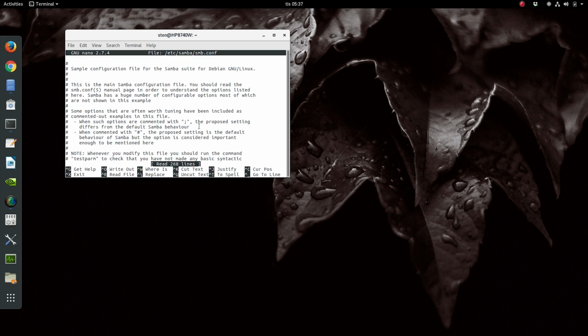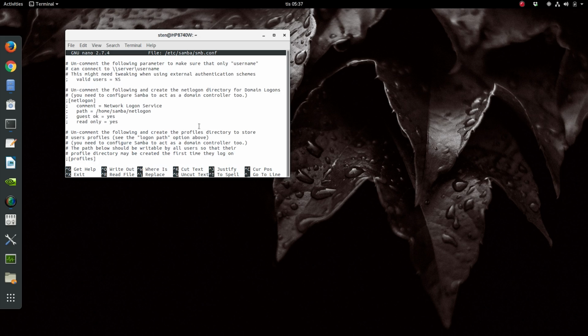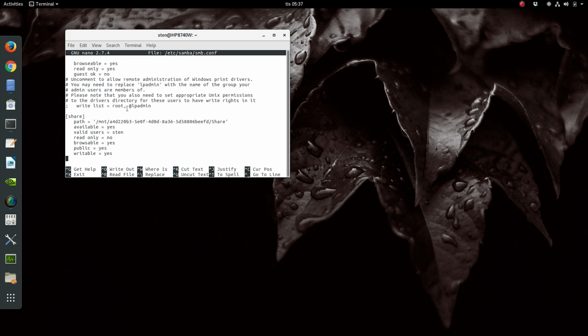And what you need to do here is to use your mouse and just scroll down to the bottom of the page. And you should end up somewhere over here. And what you need to do is add this share. And this is just brackets and all of this text. So path, and I have this in the video description, so you can just copy and paste it. The only thing you need to change is this path and also valid users, and this is the user that I created before.